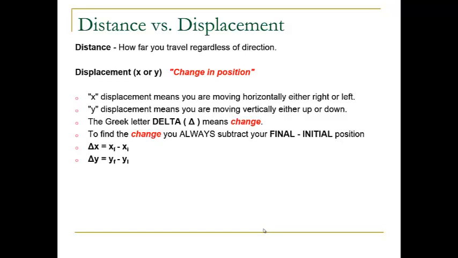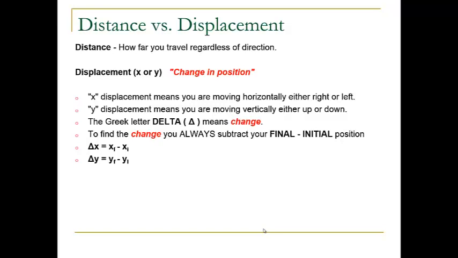Okay, so when you're talking about distance, you're thinking about things like a pedometer that just counts your steps as you go. It just keeps adding them up throughout the day. Your car's odometer, again, they're just adding up those steps. It doesn't matter if you're going forwards, backwards, left, right. It's just constantly adding up those steps.